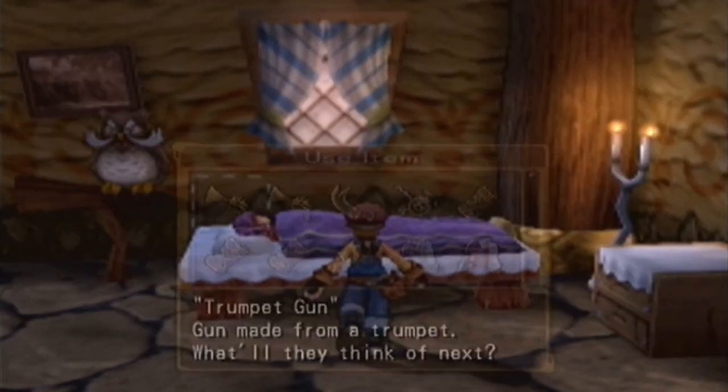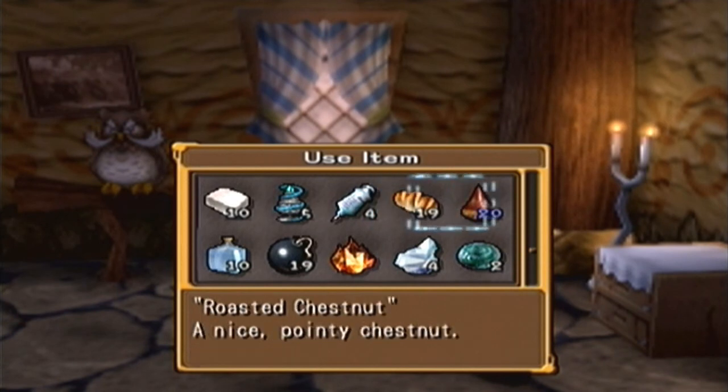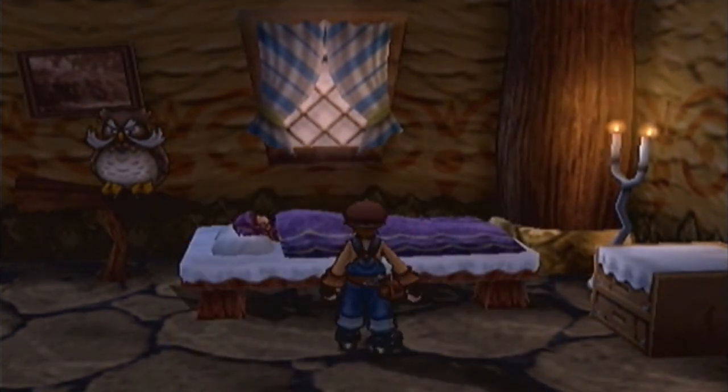Alrighty then, Lin. Open wide. For a chestnut. Actually, we got a mighty heal. Will that work? Nah, okay. Damn. Guys are no fun.